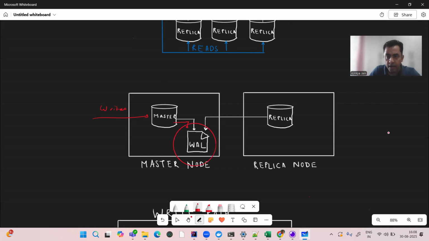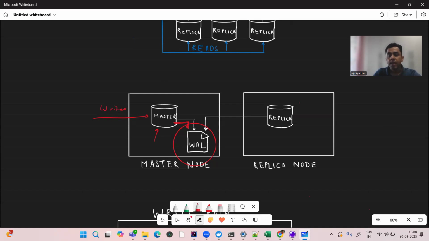Let me repeat: whatever writes happen on the master DB node, whether insert or update, it also makes an entry into this write ahead log file.